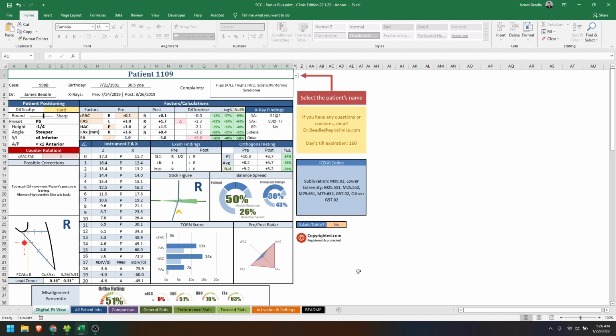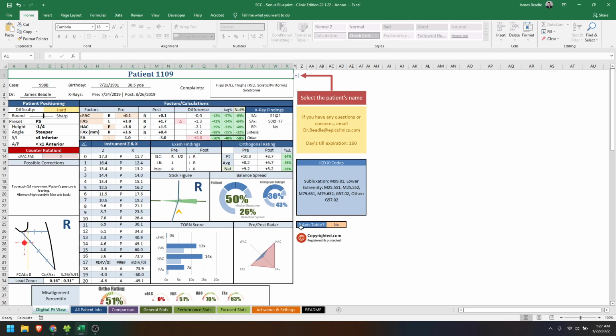So we'll just go tab by tab. With the first tab, the digital patient view, there's three major things to go over. The shoulder rotation right here at the A to P: sometimes you would notice a plus symbol after that X1 or X4, whatever. We took out the plus because it was confusing. We really just want a greater than or less than symbol to be the standard, versus having this random plus symbol. So we took that one out because it was kind of confusing.